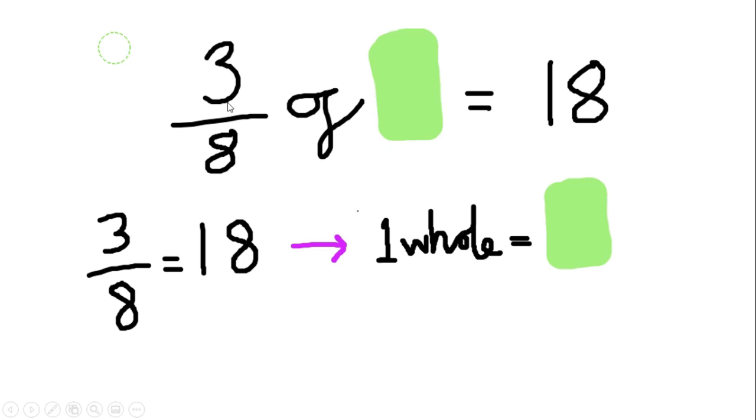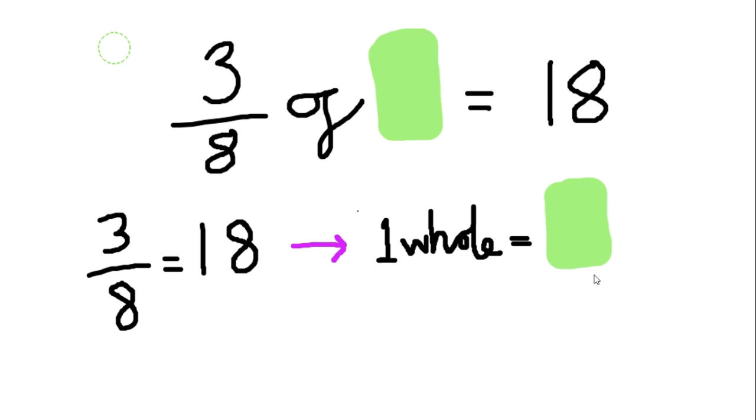Can you work out this? Before, the numerator in our questions was always 1. Okay, but this time it's changed. So the question is 3/8 of something equals 18. So if 3/8 equals 18, what would the whole be worth? Have a think. Can you solve that? Can you draw a bar model to represent this?